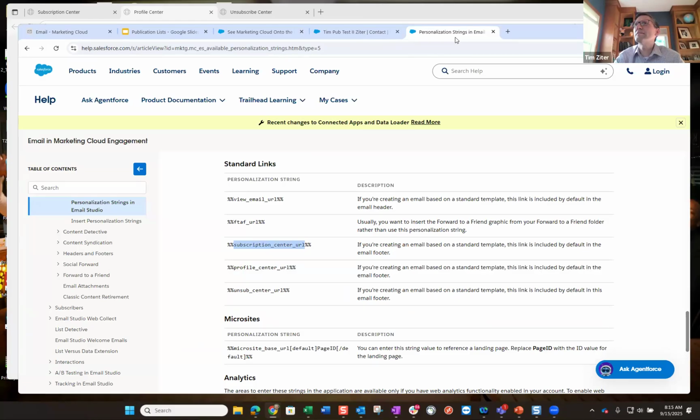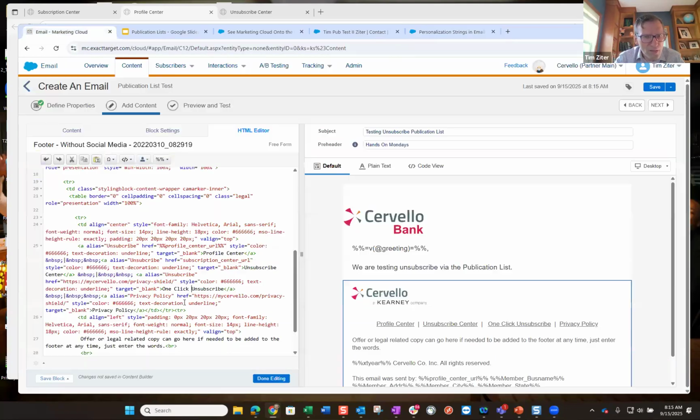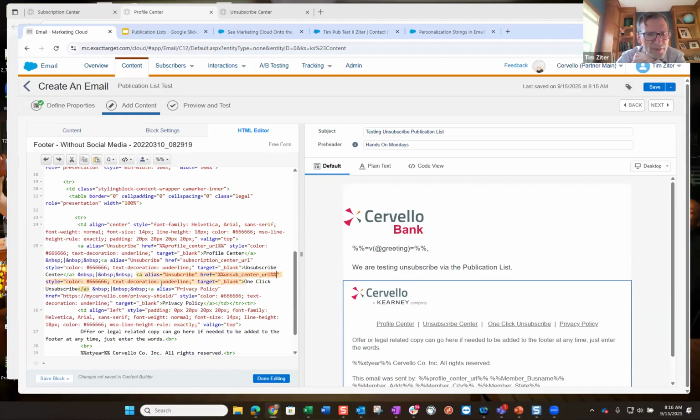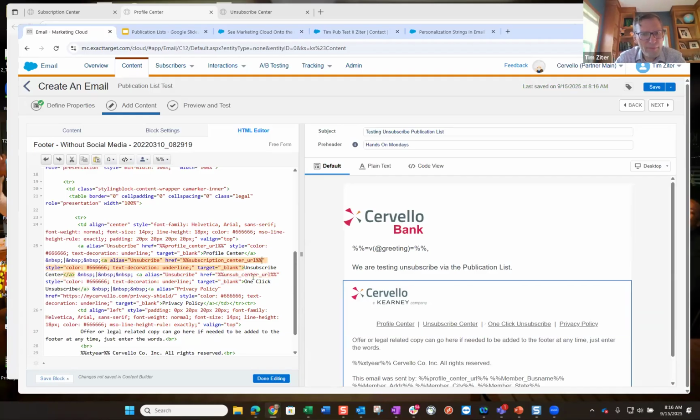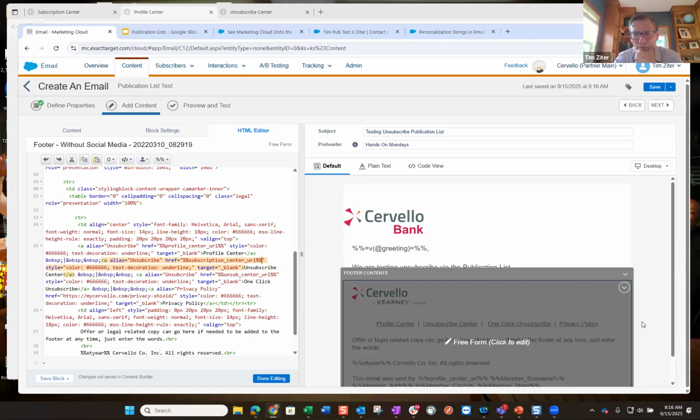And that one is the unsub center URL. We're just pasting in these personalization strings in the href for all three of those. And I did not put those percent signs in there. Let me fix that. Okay, so hopefully that should work when I send an email.